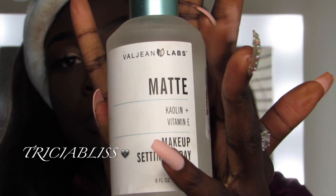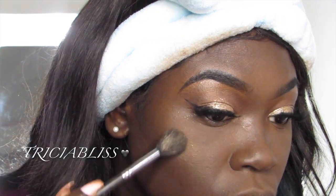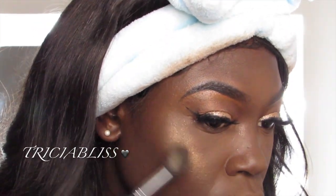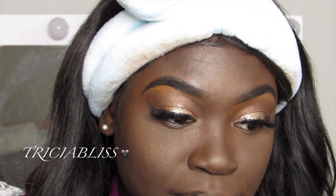Okay, y'all, I have been getting into skincare, and I have been going to TJ Maxx, spending money when I don't need to. Anyway, I picked this up at TJ Maxx. It's a matte spray. I actually really love it. I'll probably do a little video on this. Now I've changed my highlighter. I'm going in with the NYX highlighter that came out probably like about a month ago, I believe. But I actually like it. It works well. So that is my face.